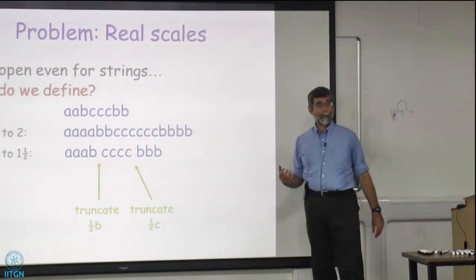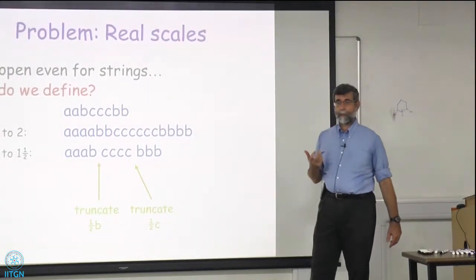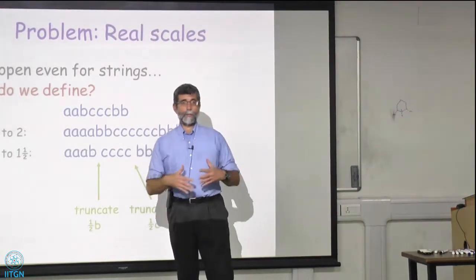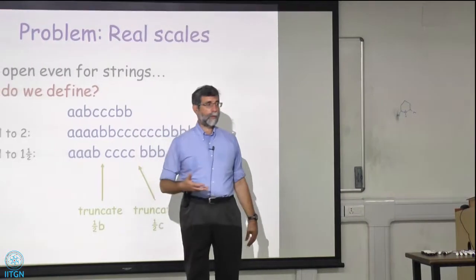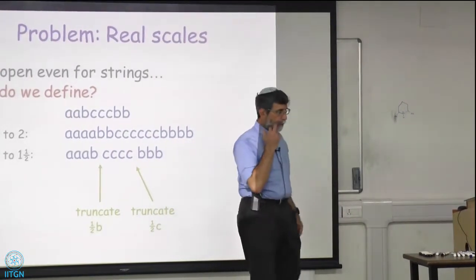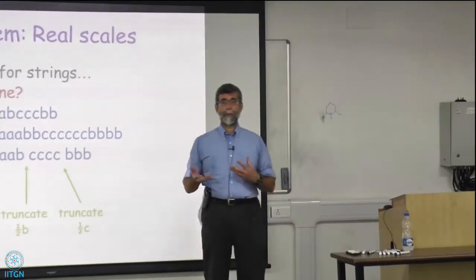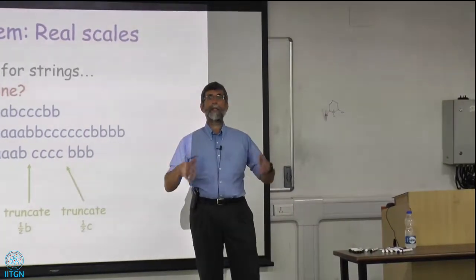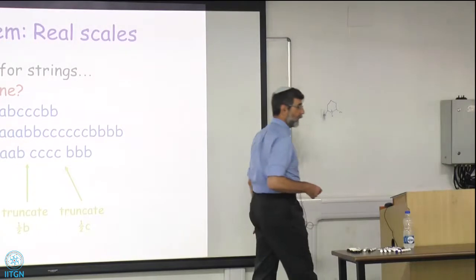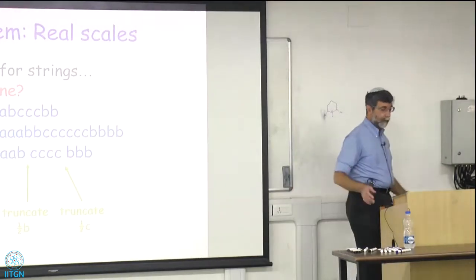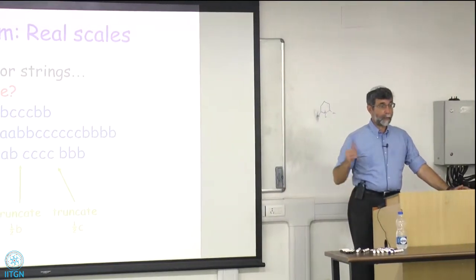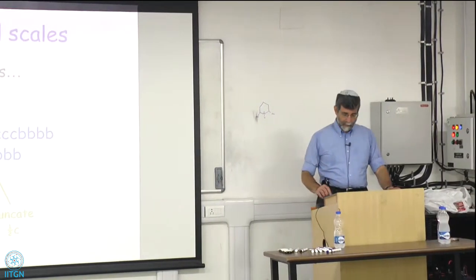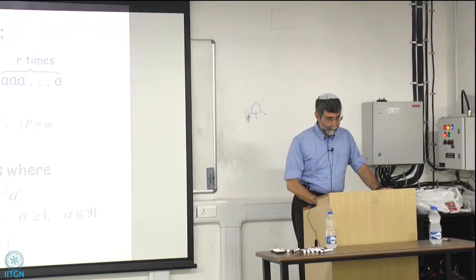So what we want to do is, given a string, and given a text, find out if there is any real number that if we multiply the string by and truncate it, we would get something in the text that is equivalent to that. And we want to do that as fast as possible. And surprisingly enough, we will be able to do this in linear time. So let's move on now.